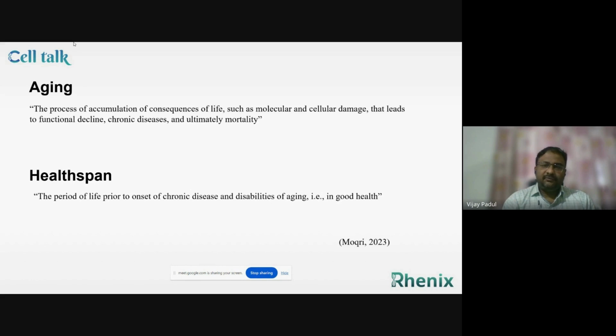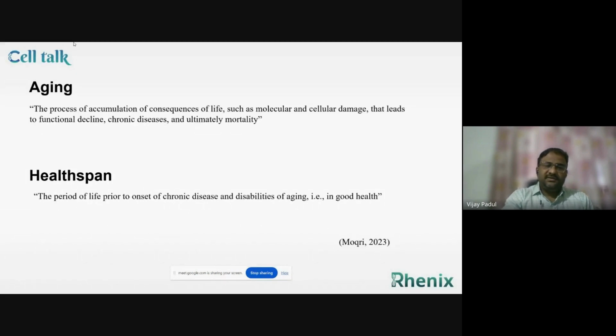An organism will live its life, and throughout that duration, a lot of damage will occur, growth will occur, and it will lead to diseases, or the animal can also stay healthy, but ultimately the organism will die. So the aim of the aging process research is to identify how to extend this particular process so that ultimate mortality will come at the latter stages.